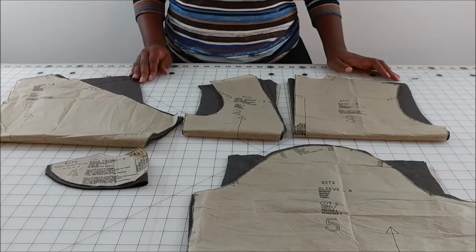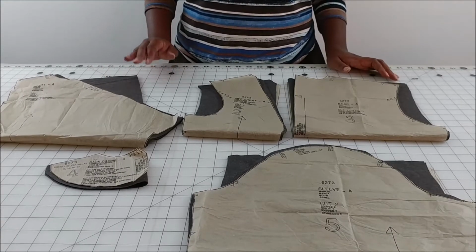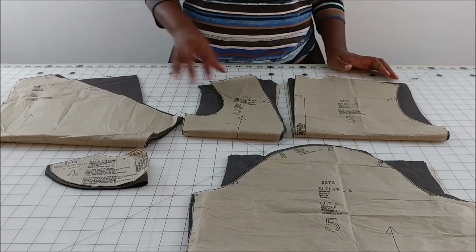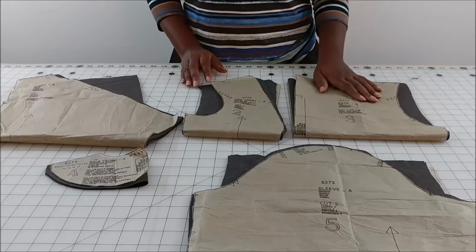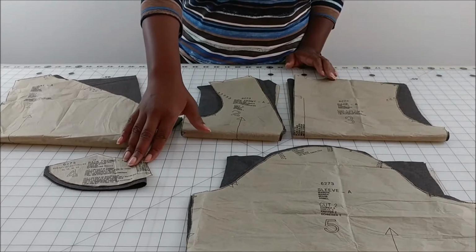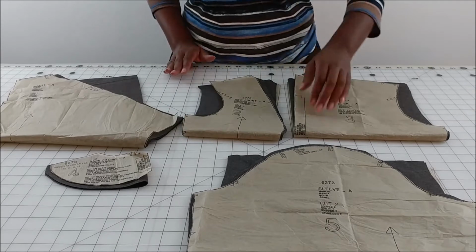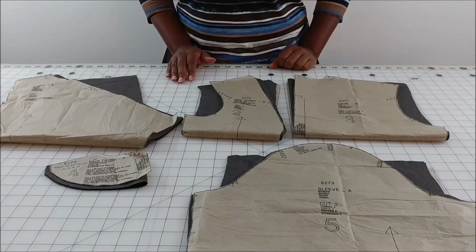So let's talk about all of the pattern pieces you're going to need for this sew along. You're going to need pattern piece number one, which is the front, and you cut four pieces. Pattern piece number two, which is your side front, and you cut two pieces. Pattern piece number three, which is your back, and you cut one on the fold. Pattern piece number four, which is your back facing, and you cut one on the fold. And pattern piece number five, which is your sleeve, and you cut two.